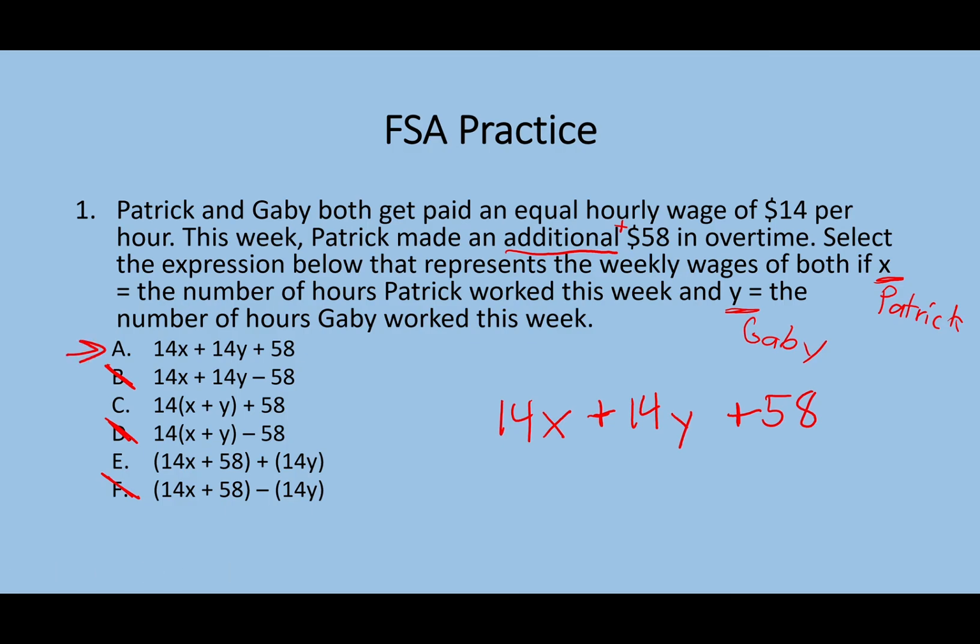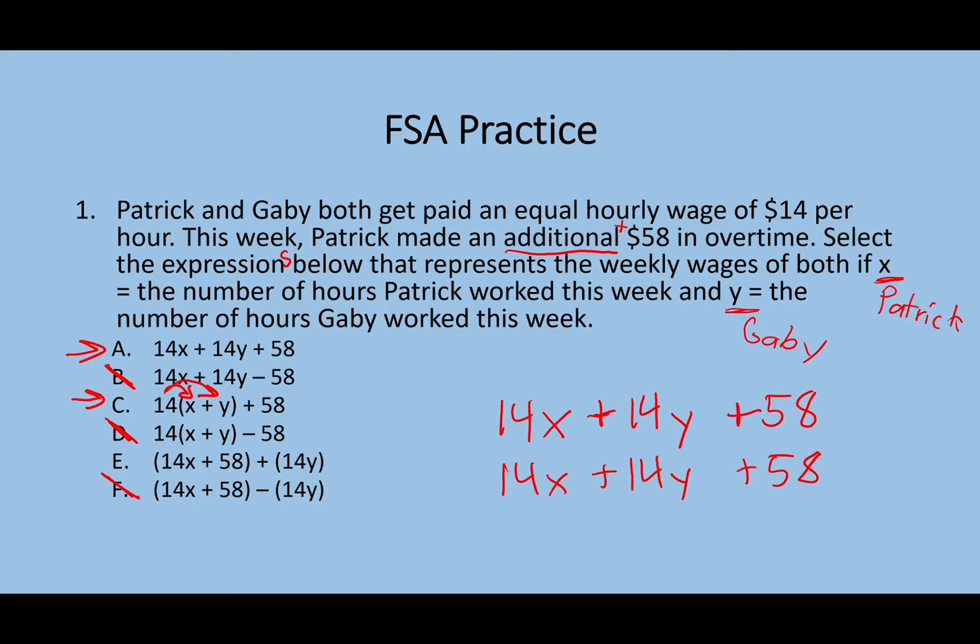Now, if you take a good solid look, A is exactly the same as what we've written out here. So you know A is right. And I apologize. This down here should have been the expressions, plural. Now let's take a look at C. If I distribute, 14 times x will be 14x. 14 times y will be 14y. And then plus 58 stays the same. Oh look, it's exactly the same as A.